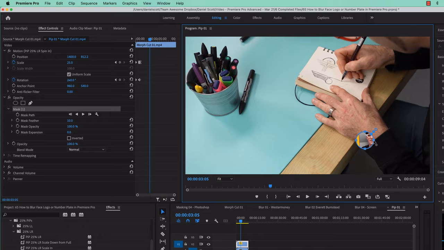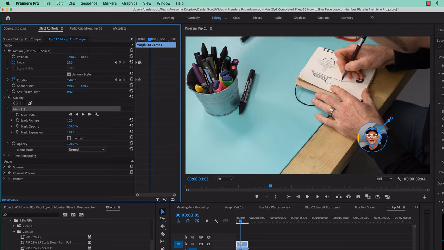I can't figure it out. Let me know in the notes if you do find a way of doing it perfectly circular. So just get it close so that nobody's going to notice. And to expand it, it's really hard to drag the dots. It's a lot easier just to use this mask expansion.